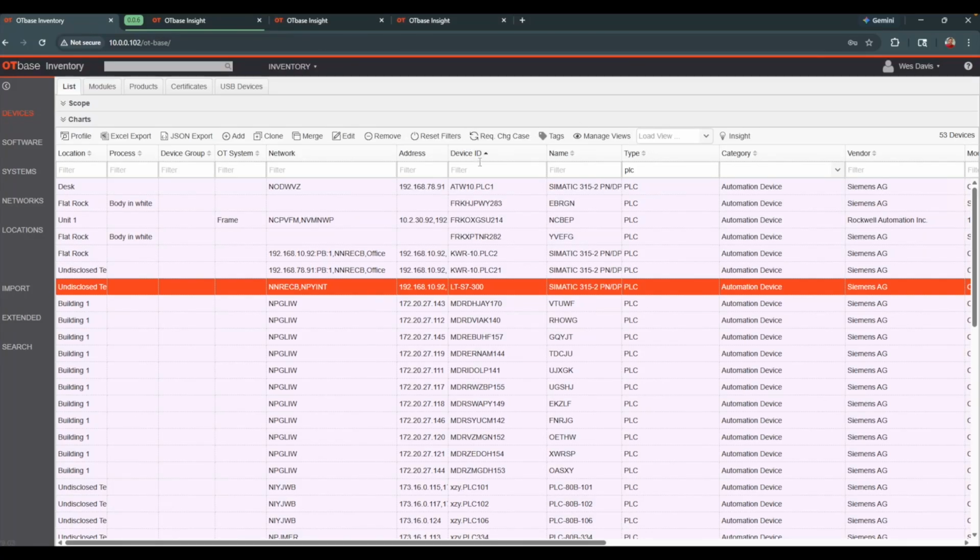To give you guys a little heads up, we'll be talking about OTbase Insight today, which is our new AI-powered chat interface engine for OTbase, which provides users an alternate, less learning curve way to interact with OTbase, but also a way to get data sets back that may be difficult or not possible currently with OTbase.